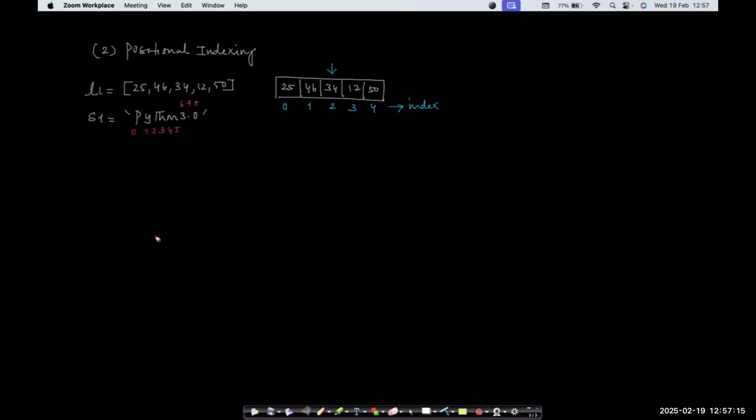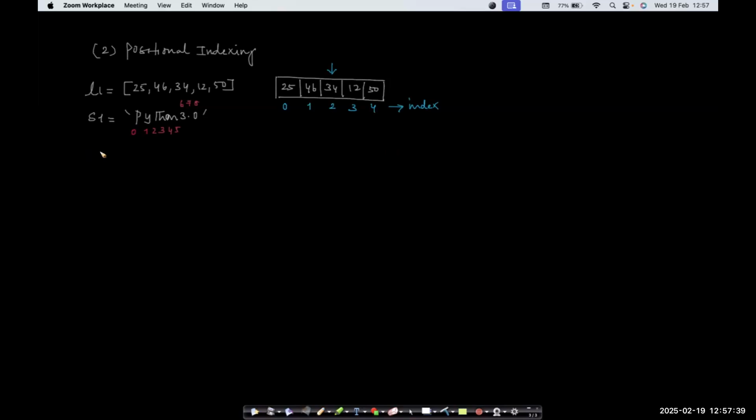There are 8 elements inside the string. If I want to get O, I will say, get me the element at index position 4. That will return O here. So all sequences have this property of positional indexing, and indexes are used to access data.